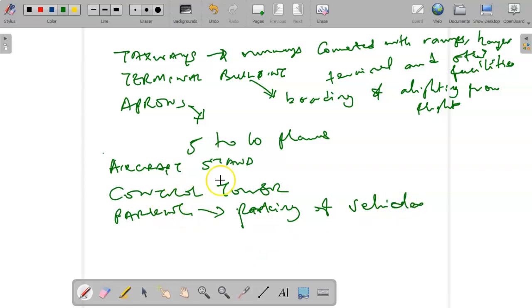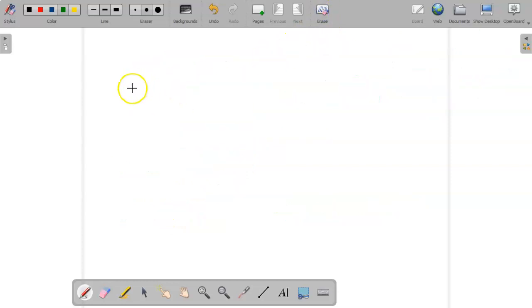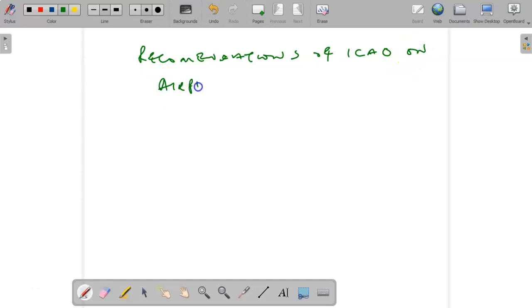The next thing we need to look at is the recommendation of ICAO, the International Civil Aviation Organization, on airport operation.